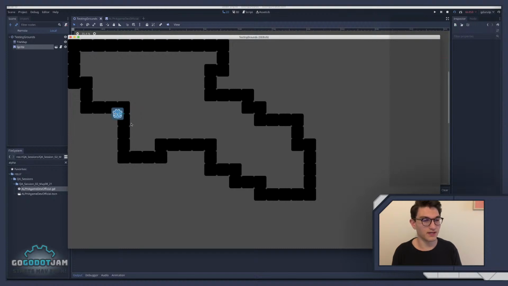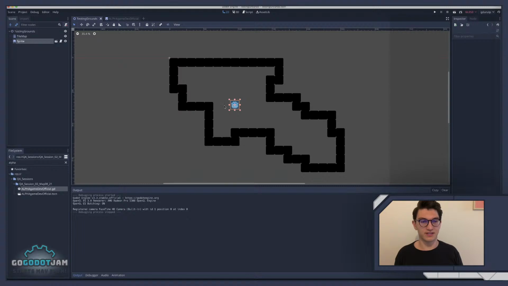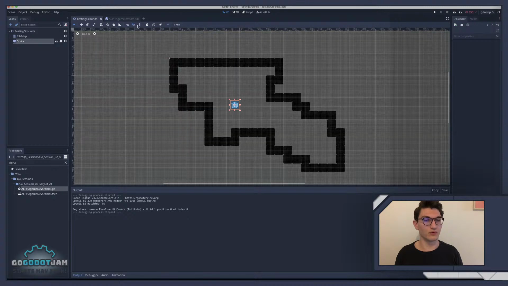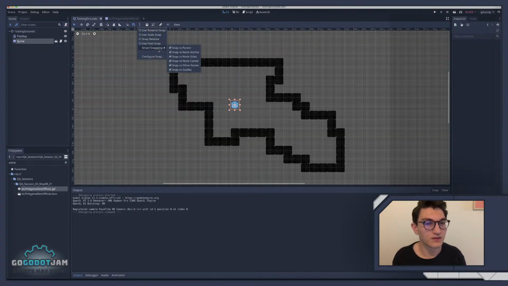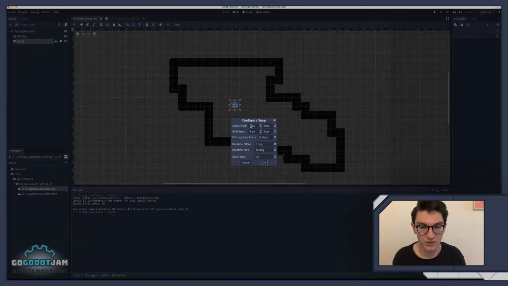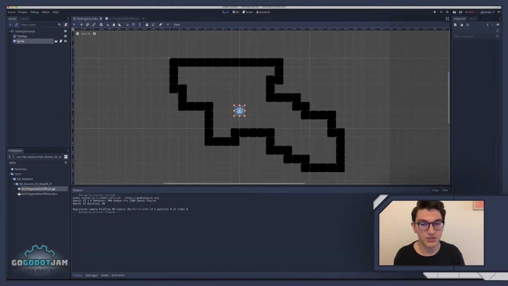huh. So I think the biggest problem is that our guy and the tile set are not on the same grid. I think I can fix that though if I go up to grid, and then change the smart snapping, configure snap, and then grid offset, grid step, and we want this to be 128 by 128. Okay, primary line every 8 steps. Yeah, that sounds good. Cool. Okay, then I'll click. Oh no, not that. I've actually never done this before, so that's cool to know that that would work. But it should, theoretically. Oh, that's why.